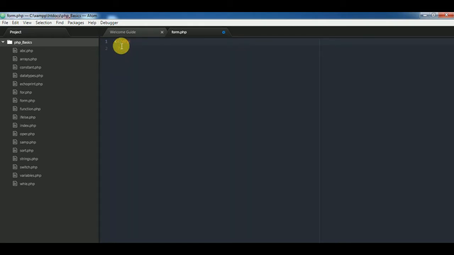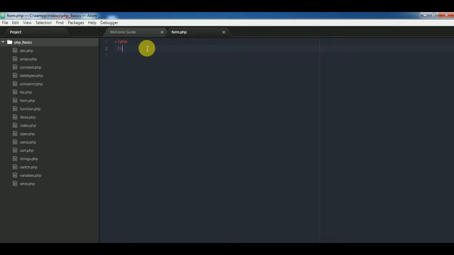Now in this form we will create an HTML form first and then we will submit the data and get that data in PHP and display it on the screen. So the first step here will be to create the HTML form.